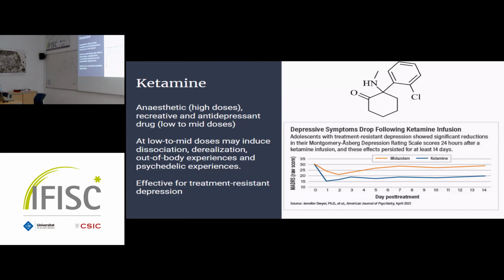And here, for example, you can see in adolescents, this is the treatment with midazolam, a normal treatment for people with depression, and this with ketamine. And after just one dose, you have an improvement in the scores related to depression. And there have been also some other results showing the efficacy of ketamine for depression and some other psychiatric disorders.